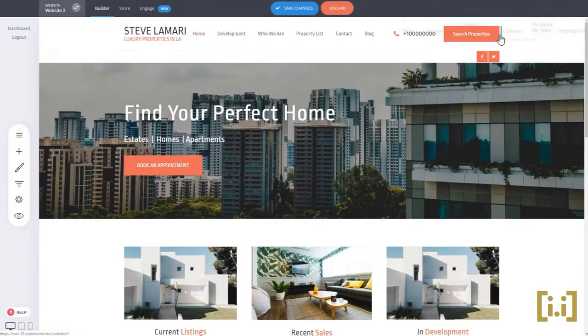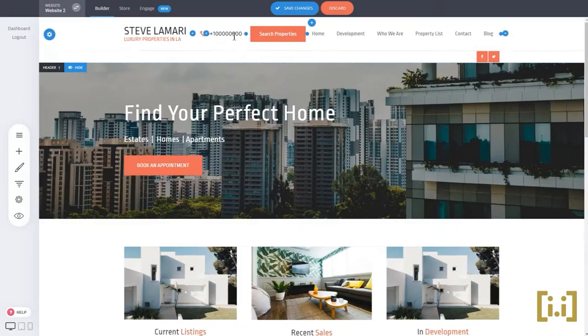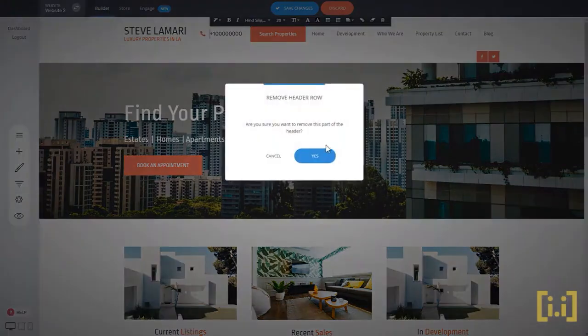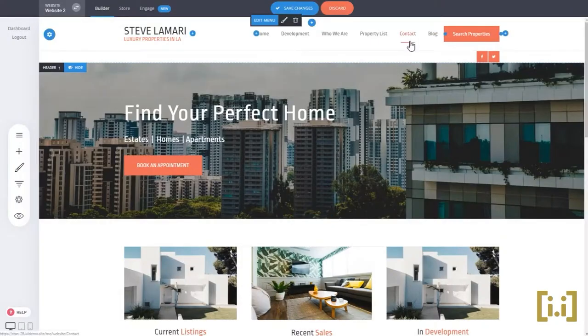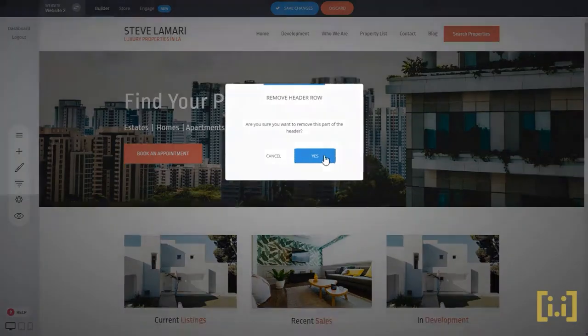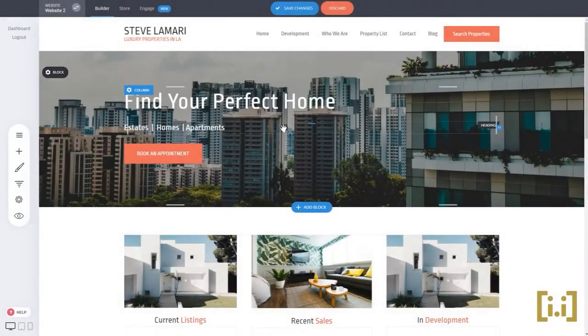Simply drag elements into position. The blue line indicates exactly where the element will be placed. For example, you can move the navigation next to the logo or align it to the right side of the header. You can also remove elements you don't need. For example, if you don't want a text section or social icons, simply delete them. And just like that, you've created a cleaner and more traditional header layout with a logo, navigation menu, and call to action button.